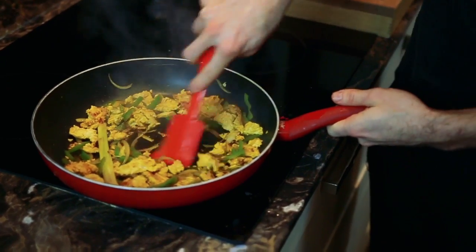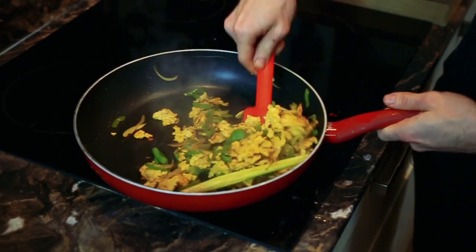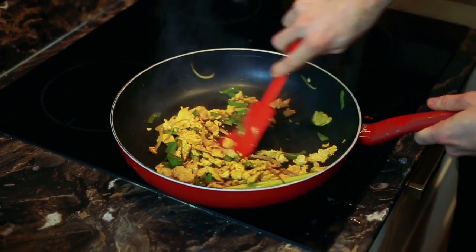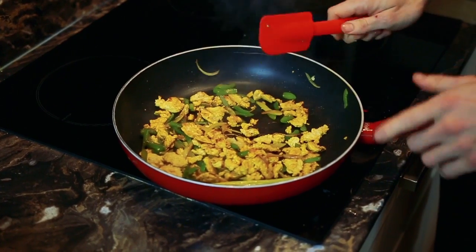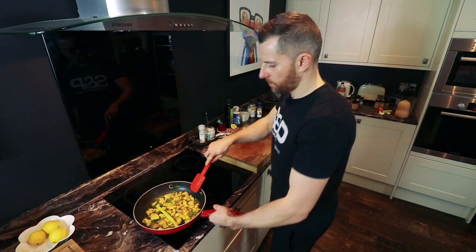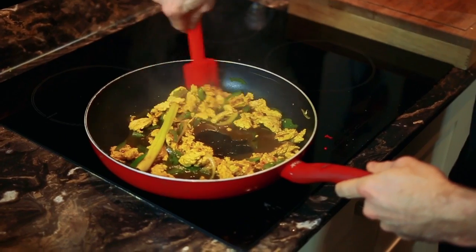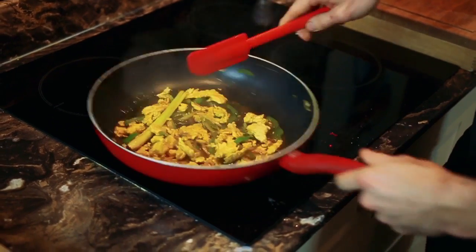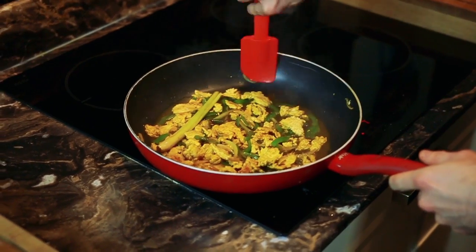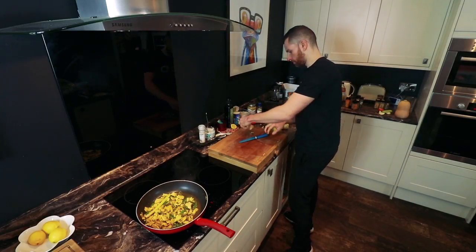And if at any time your food's starting to stick to the bottom of the pan, you can do what's called deglazing. So all I'm going to do now is just add a bit of water from the tap, not too much. And then that should take all the sediment off the bottom of the pan and then add those nice caramel notes to the dish. And then just let that water evaporate again.